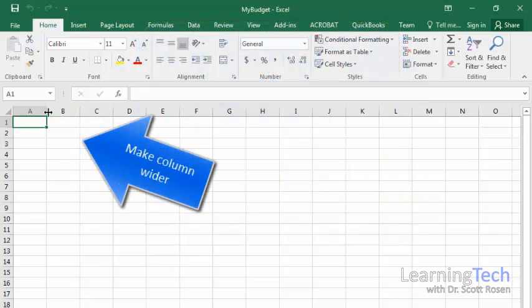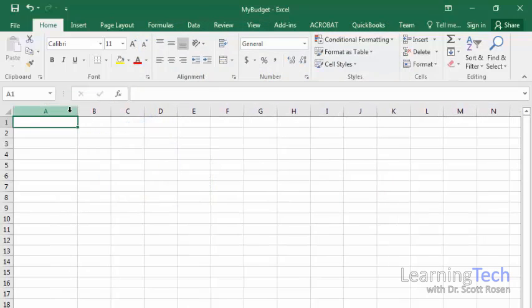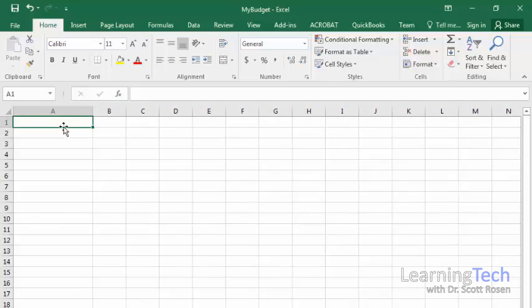So let's take a look here. The first thing I'm going to do is make this column a little wider, and I do that just by dragging. You'll see the cursor changes, and this is one of the subtle things. I'm just going to drag this column out so we can see it a little better, and I'm going to go ahead and start typing in the cells. My budget. Okay, so we have expenses and income. So I'm going to say income, and I'm going to skip a few lines, and then I'm going to say expenses.